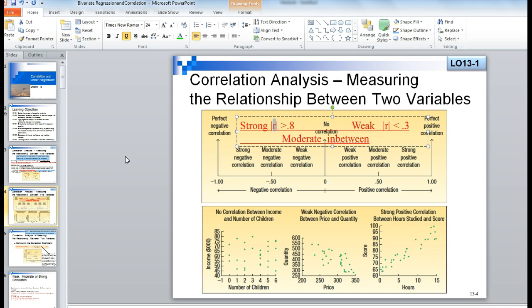It could be either positive or negative, but as long as it's greater than in value 0.8, it's going to be a strong relationship. It could be a weak relationship if your r is less than 0.3. If your r is, say, 0.21, then that would be classified as a weak correlation. And then in between 0.8 and 0.3, we're going to call that a moderate. These are guesstimates, but for interpreting the correlation coefficient, it's important that we have measures like 0.8 or 0.3. Technically, it's more nebulous, but in this class, we're going to define it.